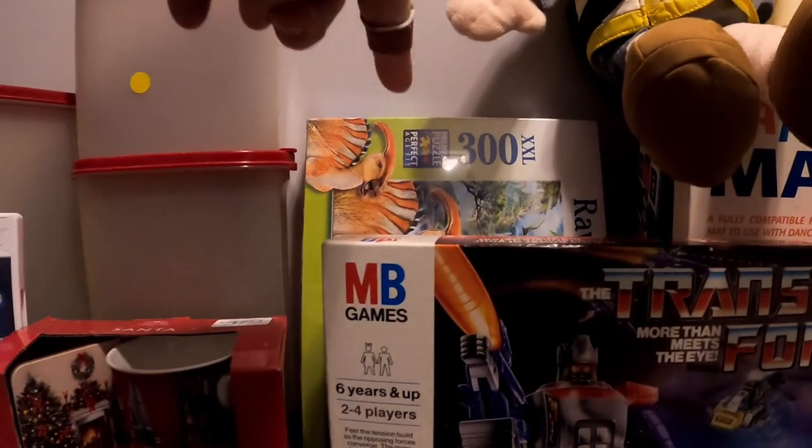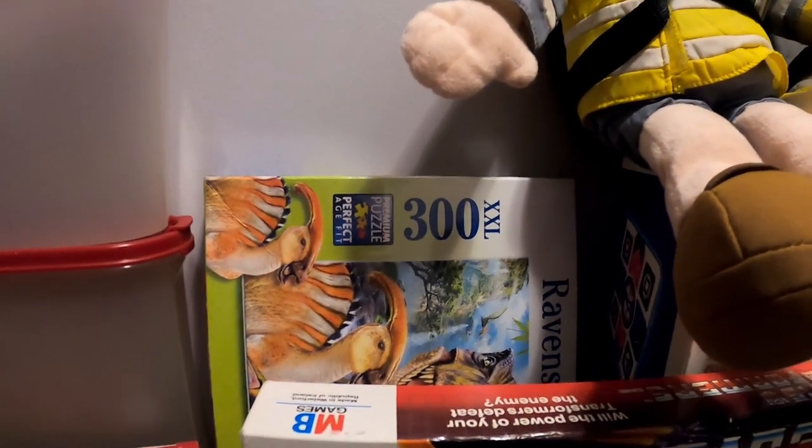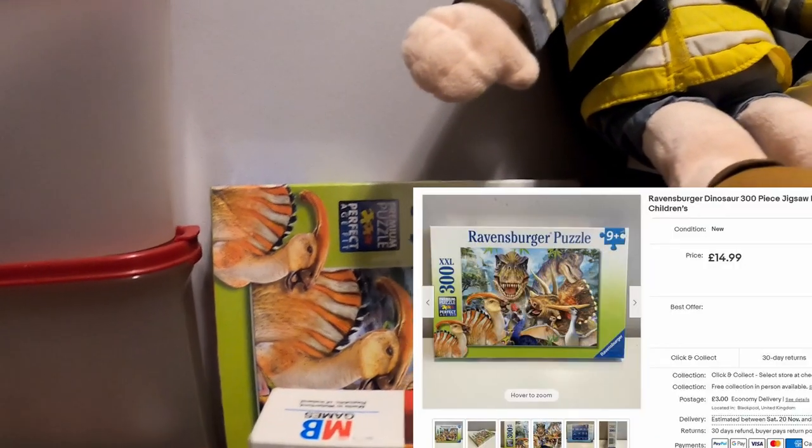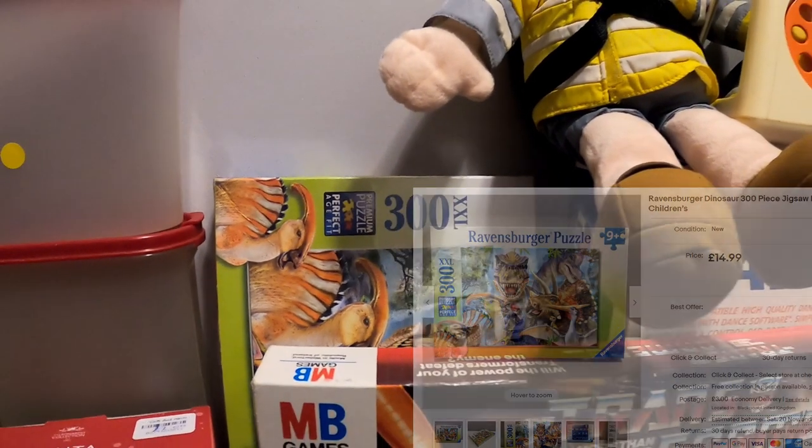Here is a jigsaw puzzle, brand new sealed, a dinosaur one, a kids one. That was £3 and a couple of sold listings for about £14, £15. So, you know, £10 profit in that.